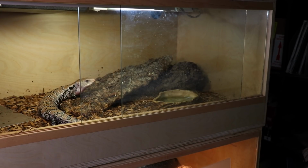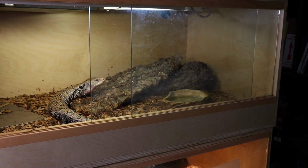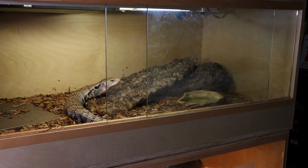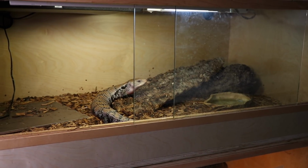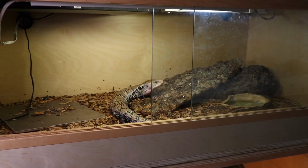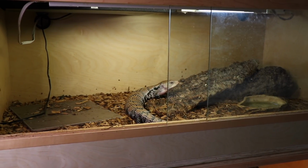better. For example, I have Sky in a 4 foot by 2 foot by 2 foot enclosure, and while it's not perfectly laid out for him just yet, I'm working closely with a friend of mine to get some backgrounds done and hopefully incorporate it into his setup. So that said, just keep in mind, rather than adding height, you want to add more surface area. That'll benefit the blue tongue more than adding height will.